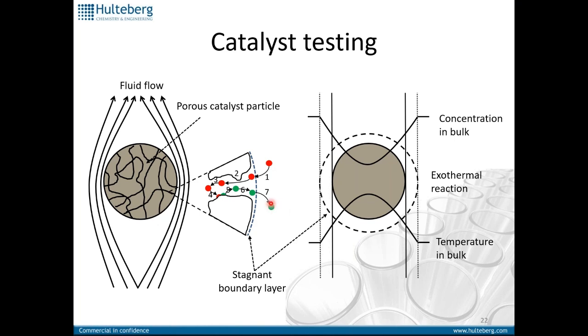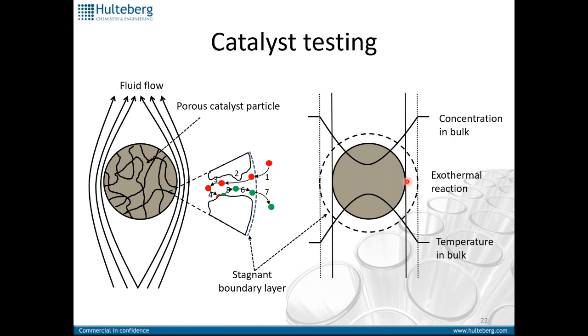And this can create problems because you have a certain concentration in the bulk. So we have an inlet concentration. The concentration will change, but we have a concentration gradient. So over the particle boundary layer, there will be a lower concentration at the radius of the catalyst particle than at the start of this stagnant boundary layer, and that's also the driving force for the diffusion. If there was the same concentration, there would not be any net transport of material.